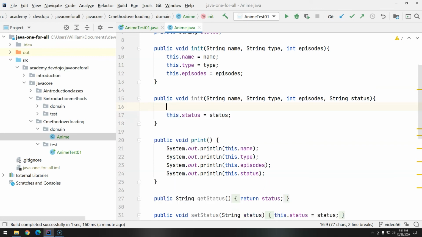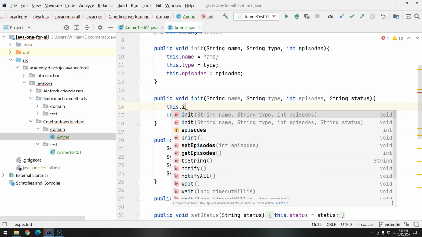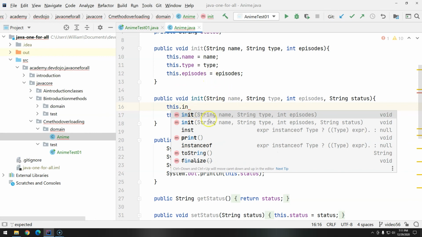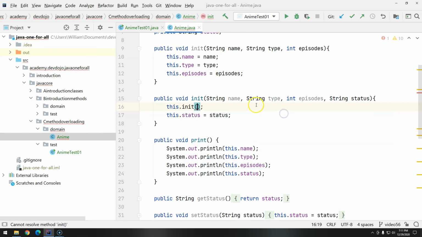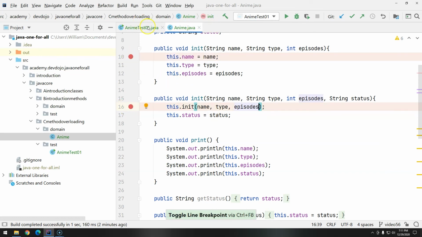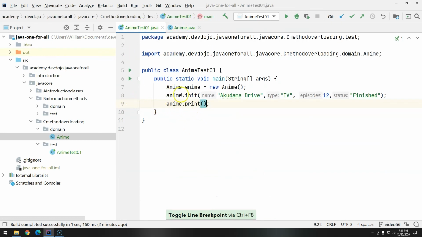Basically, before you start everything, you want to have these values initialized. You call this dot init, and you can see here, we can call passing name, type, and episodes. Now I'll put a breakpoint here and here, because from here we are calling the one with 4 parameters.